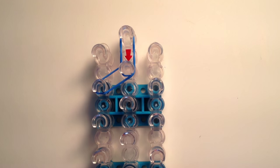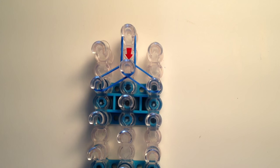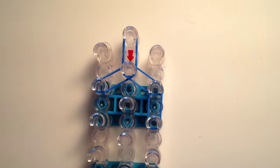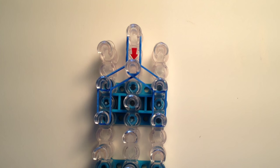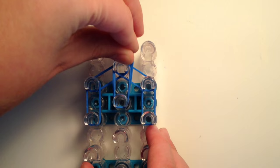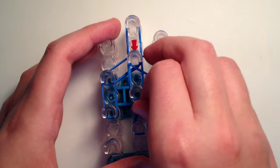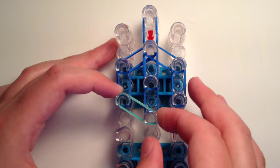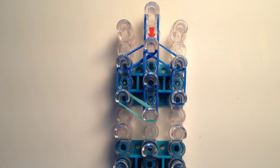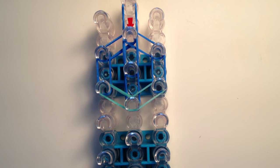You can make this in any color - for example, you can make Angel which is a pink version of Stitch. I'm going to go diagonally down to the left side, then the same for the right side, then go down once on each side including the center with double bands. Then take another set of double ocean blue bands and go down once in the center, but on each of the sides take double Caribbean green bands and go diagonally from the left side in, and then the same for the right side. Now we have the face done.